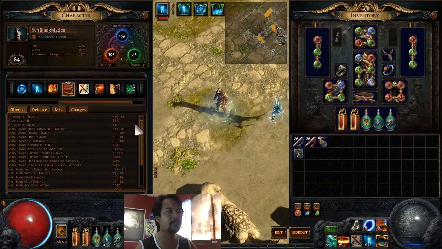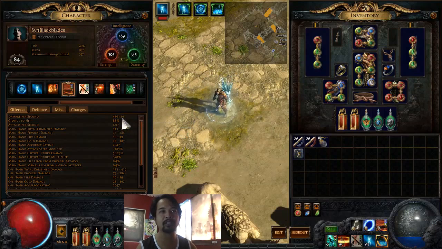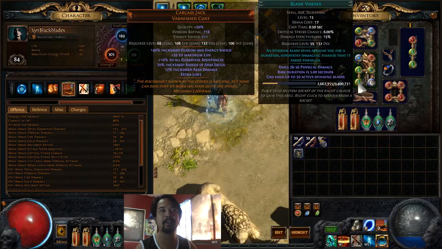Alright, so when it comes to our damage, it's not actually that impressive. As you can see, the Cyclone is only at 4.8k, but that's okay. What's important here is how much you can proc the Blade Vortex, and actually the Blade Vortex will be the one doing the killing.